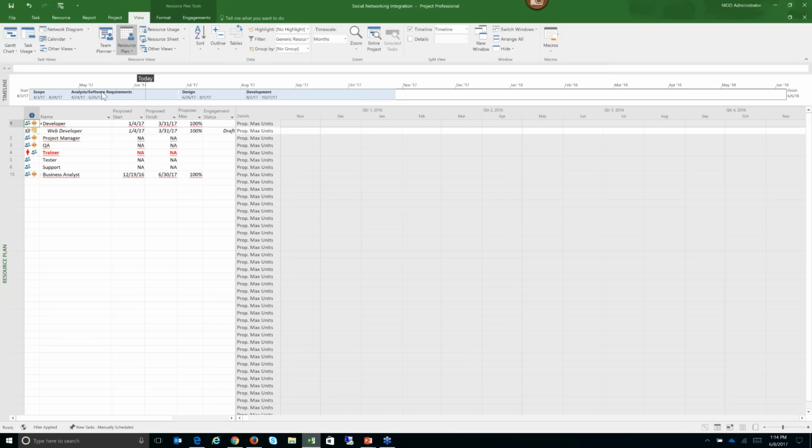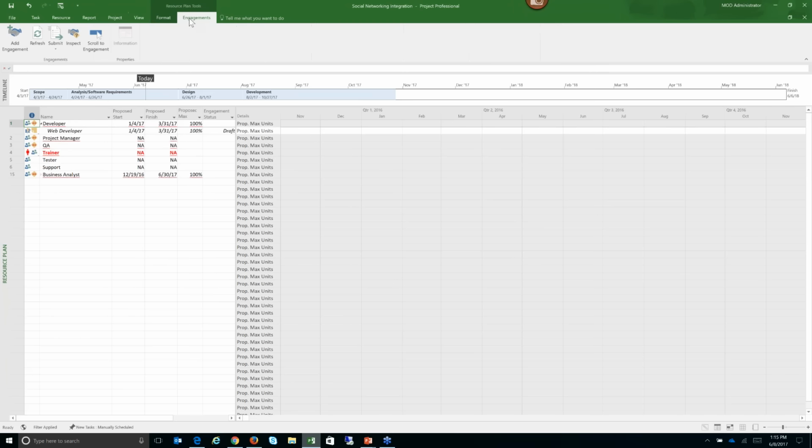And what I'm looking at here is sort of a resource plan view. So again, for early planning of the project, I'm probably not going to get into the nitty-gritty of a real detailed work breakdown structure yet. But what I might need to do in order for this thing to be analyzed is model my resource demand at a high level. So you can see I have different generic roles in here. And what I might want to do from this point is submit some engagement requests for some of these roles that I'm going to need early on in the project.